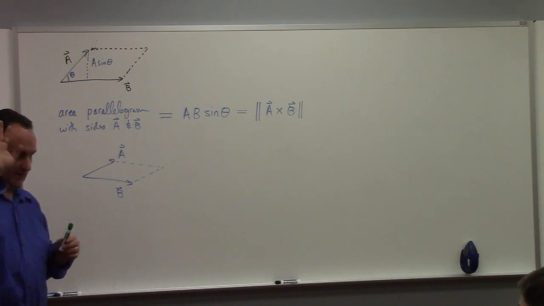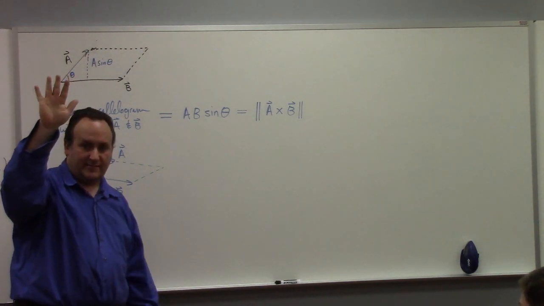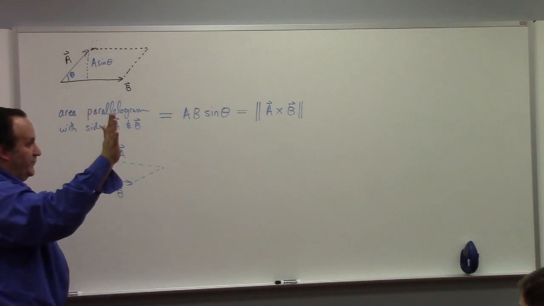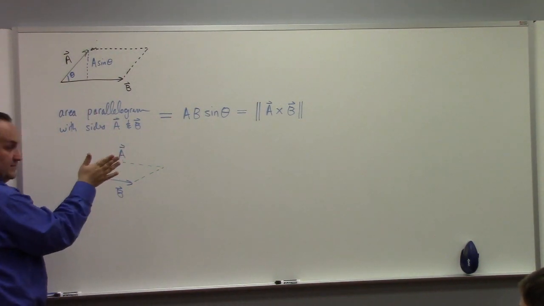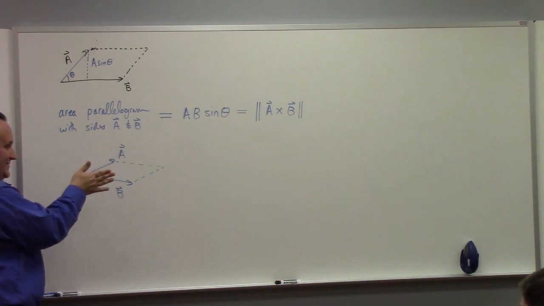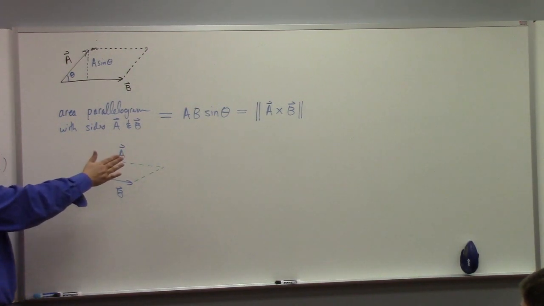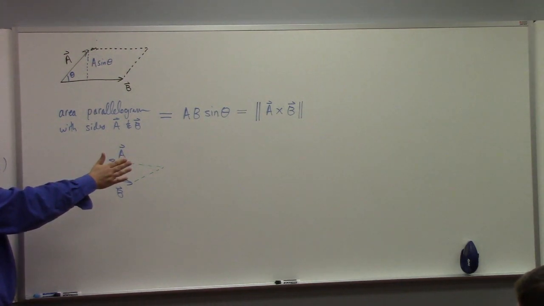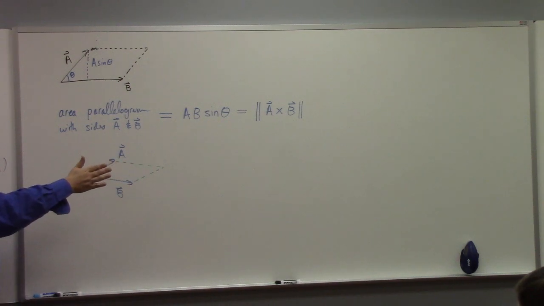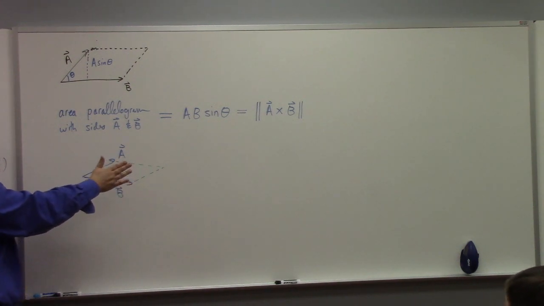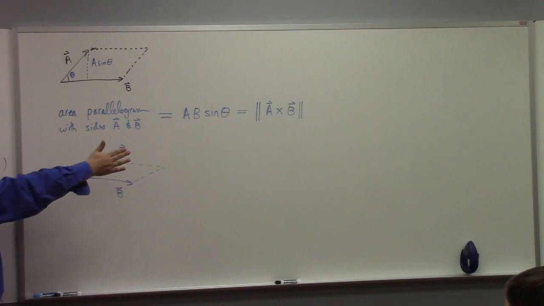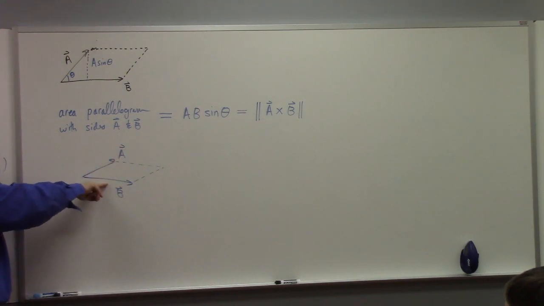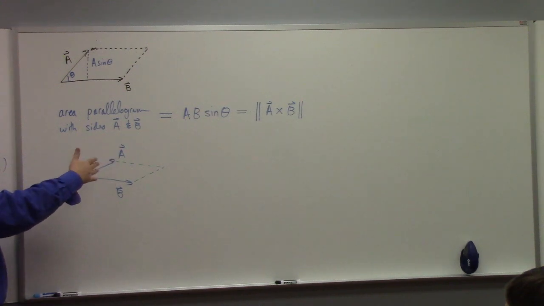All right, so watch me here. This is my right hand, right? The way it works is you point your fingers in the direction of A. Now, I can do that, right? And then you're supposed to curl your fingers into the direction of B. Now, some of you might be double jointed and ruin my whole discussion. But supposing you're not double jointed and you can't bend your fingers back like this, I have to personally turn my hand over like this. See, this B is pointing out of the board. That's the perspective. I can only draw so much on the board, right?